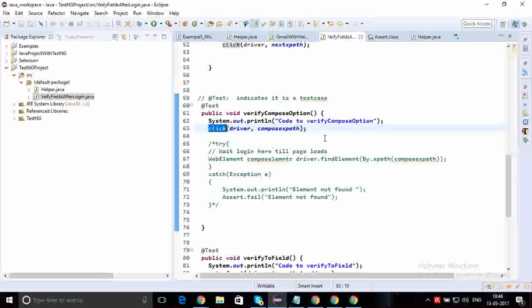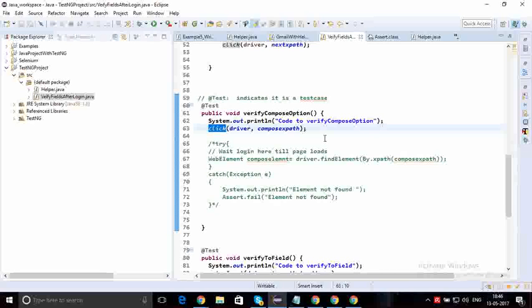Yeah. One thing is, whenever we are running our program, due to some reason, element not found or not clickable or whatever it may be, we will get an exception immediately. Whenever we get an exception and we are not handling it, Selenium will automatically identify that some issue is there and fail the test.